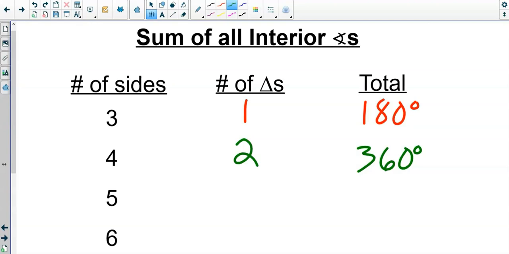If I had a pentagon, 5 sides, I just showed you how many triangles it has. And how many was that? Yeah, you got it. 3. So since it's made up of 3 triangles, each one adds up to 180. So that's 180 plus 180 plus 180, which gives us 540 degrees. 540 degrees. Because all you do is basically take 360 plus 180. 8 plus 6 is 14. Carry the 1. 1 plus 3 plus 1 is 5.